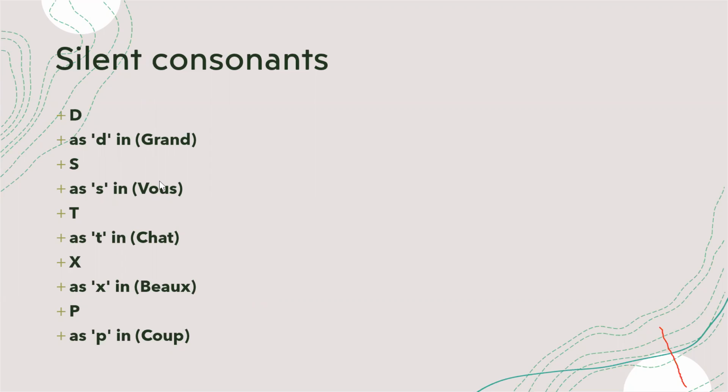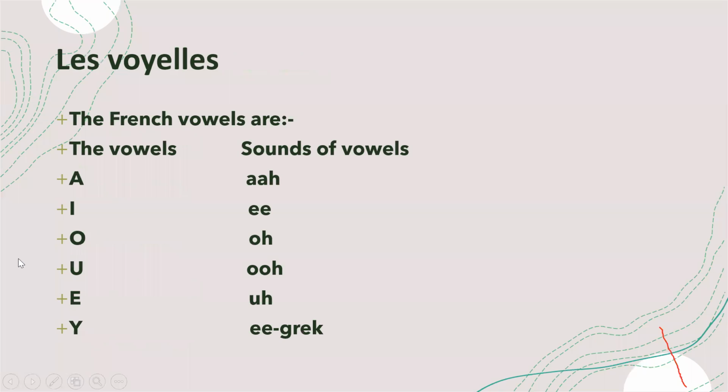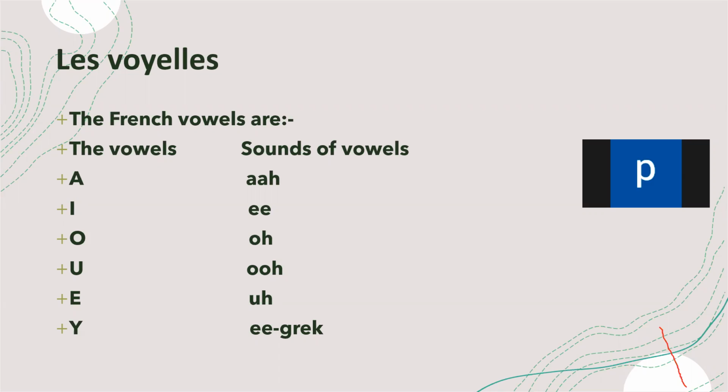Okay, I repeat. Just a minute, bache, let me let people enter the class. So I repeat. The French vowels are called les voyelles, the vowels. The first 5 vowels are the same as in English, A, E, I, O, U, and the additional one is Y. Any question in the vowels?